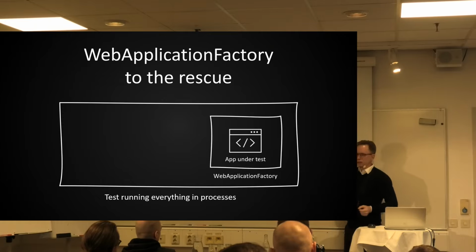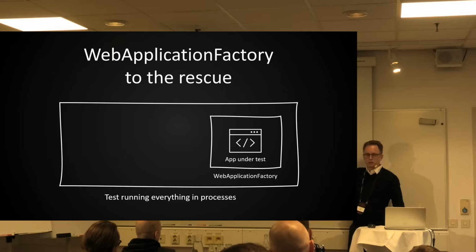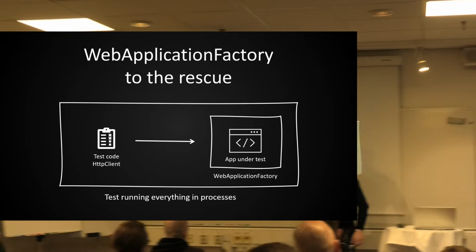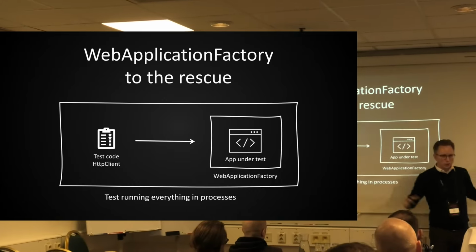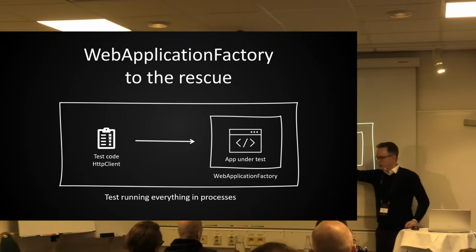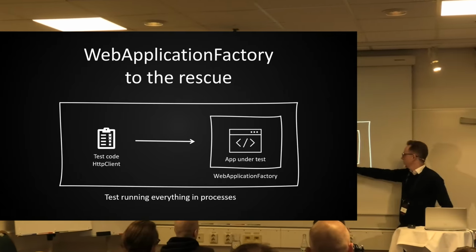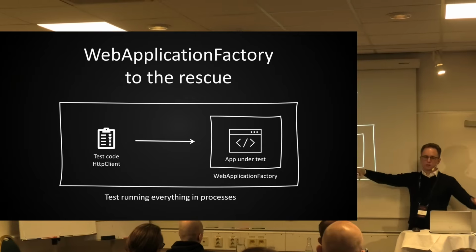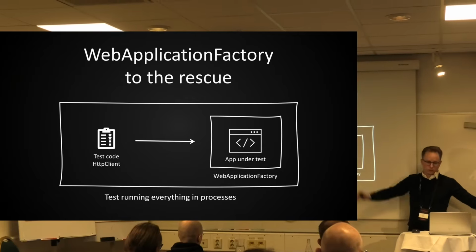We have this ASP.NET Core web app or Blazor app. That is the thing we want to test. And we use a WebApplicationFactory to spin that up. Now in our test code, inside the same process, the big box representing the process boundary of our test, we have a special HTTP client that we can use to access that application under test. That's the normal way you do it if you have a minimal API or something else that doesn't need a browser to test with.